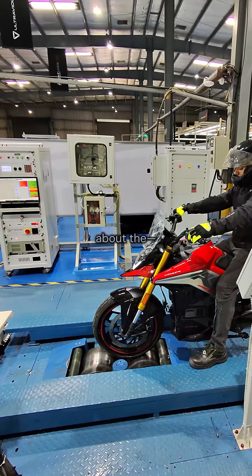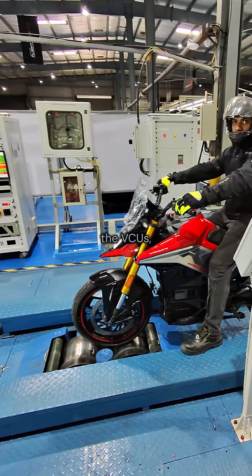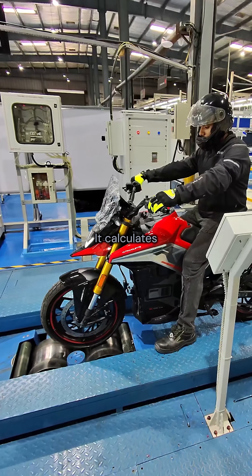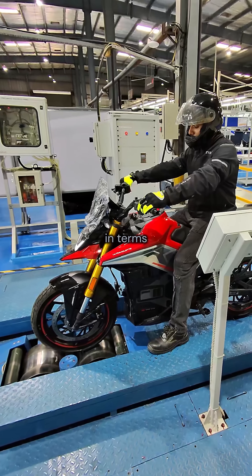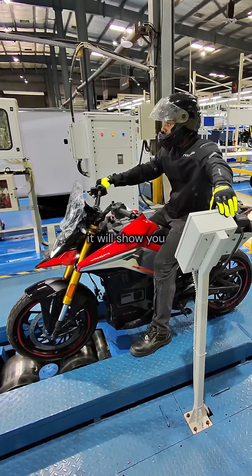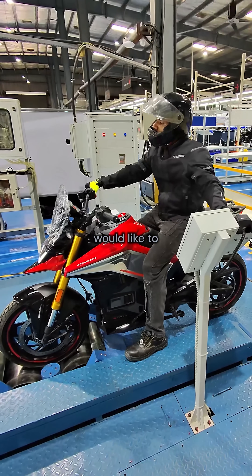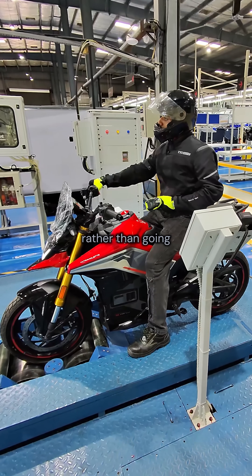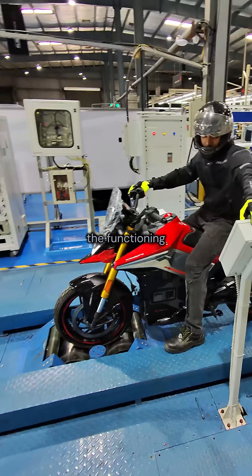Here's the rider who specializes in doing all these tests one by one. This is basically to understand about the wheels, the VCUs, the motors inside — all running perfectly. It calculates at various speeds: how is the torque value, how is the performance in terms of consumption — everything comes onto the screen. Once it is done, it will show you it is good to go. It's just like a road test, but we made it as a dyno with a motorized system rather than going on the road.